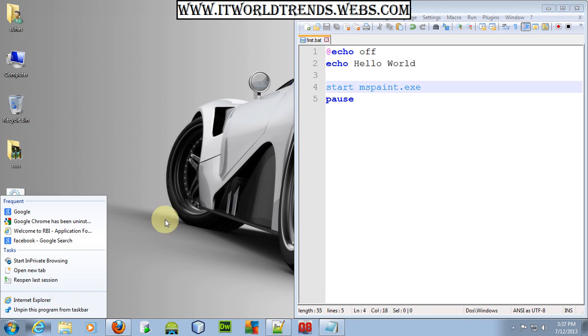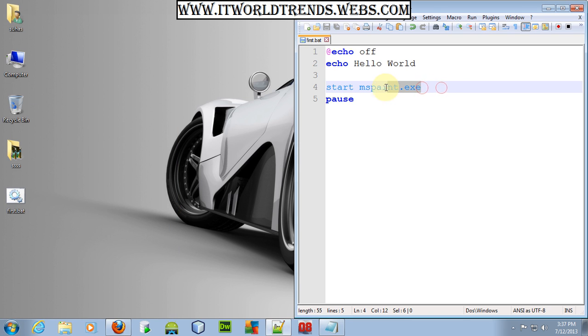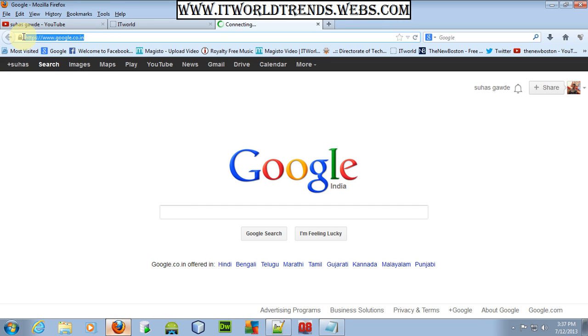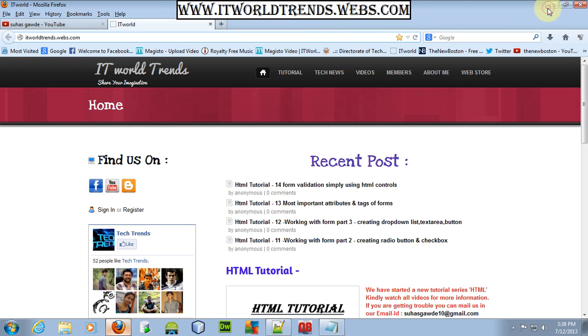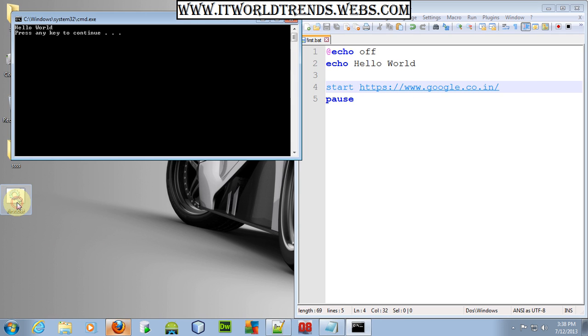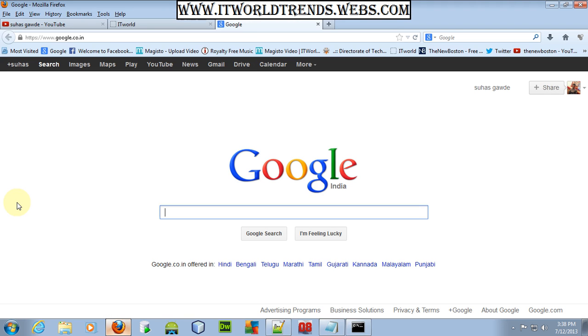If you want to open something like facebook.com, then you can type the link here. Go to Google and copy that URL, paste it over here and save the file, and whenever you double click on that file, it will open facebook.com in your browser.